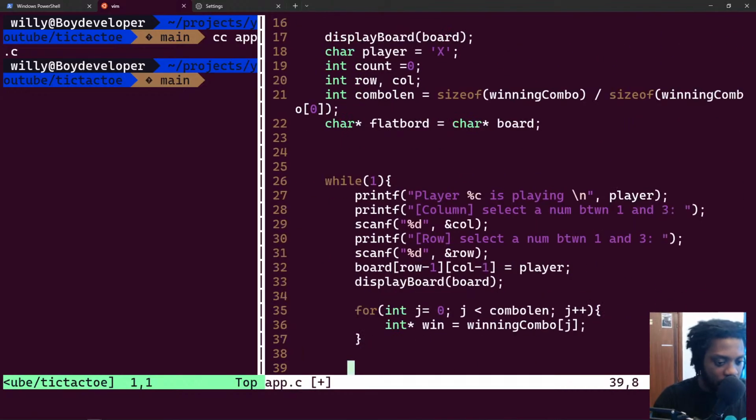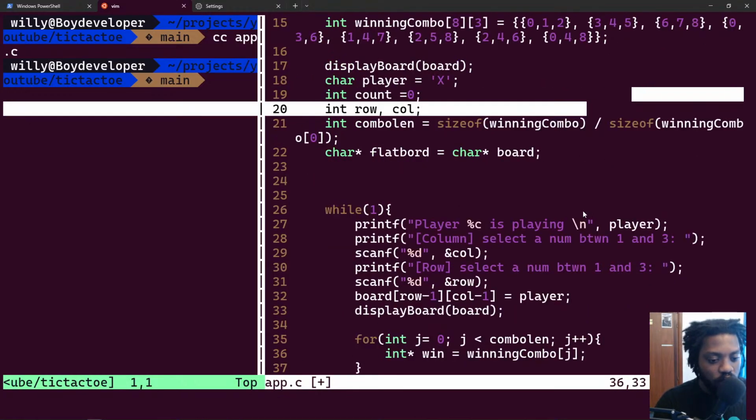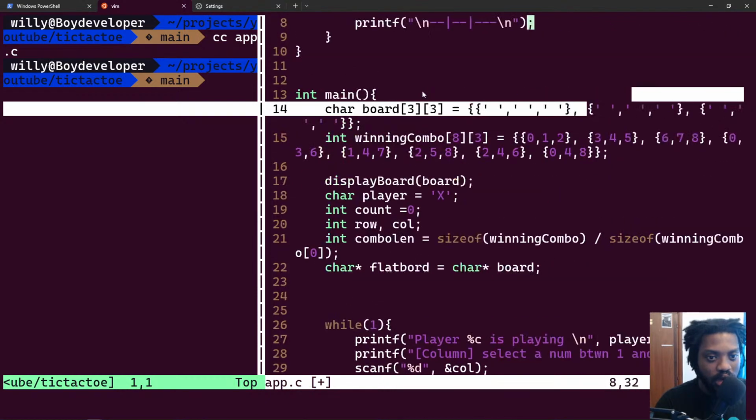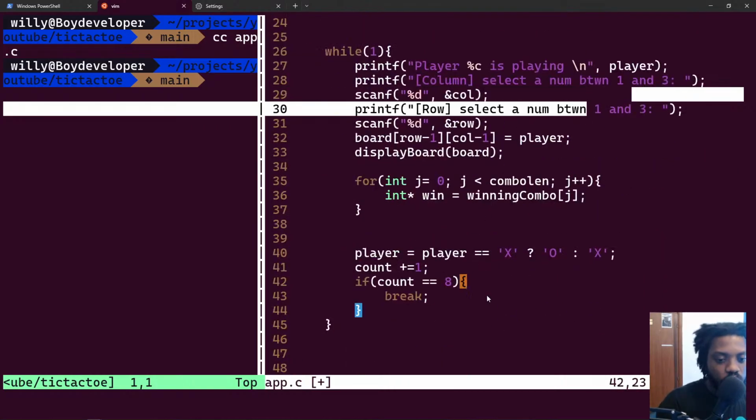So we can come back here, and so we have our winning combo. So the win combo for the first iteration could be 0, 1, and 2, right? 0, 1, 2, and then this will run for all of them. So when we get to somewhere like 3, 4, 5, we don't have 3, 4, 5 in board. We can't directly get 3, 4, 5 in board like this. But if we point to the location where board is stored, we'll be able to access those values at those specific indexes. So again, we'll do it here like this.